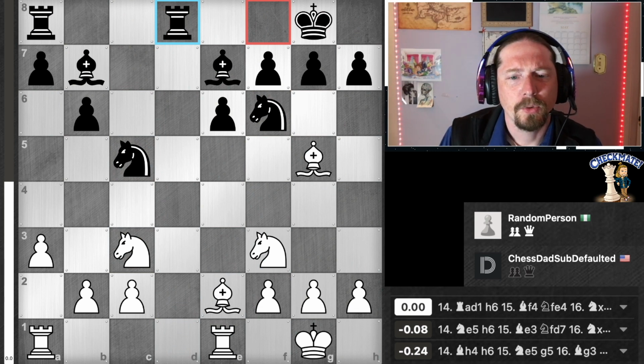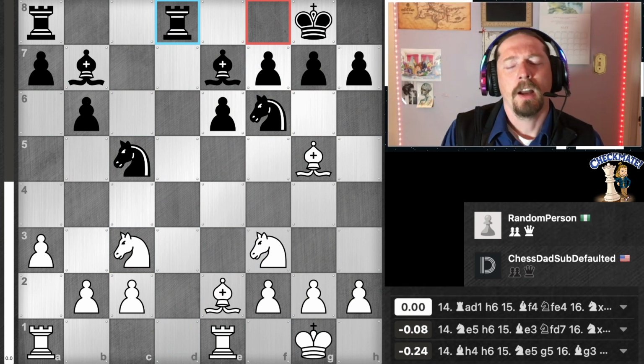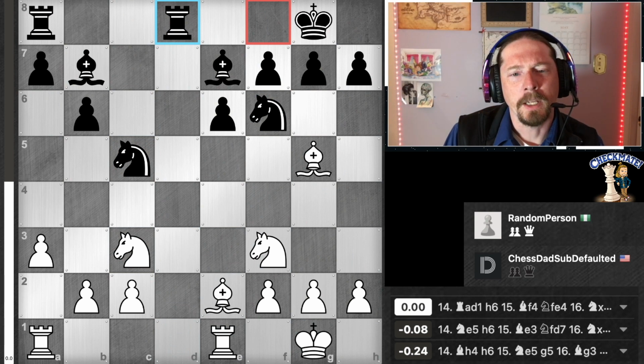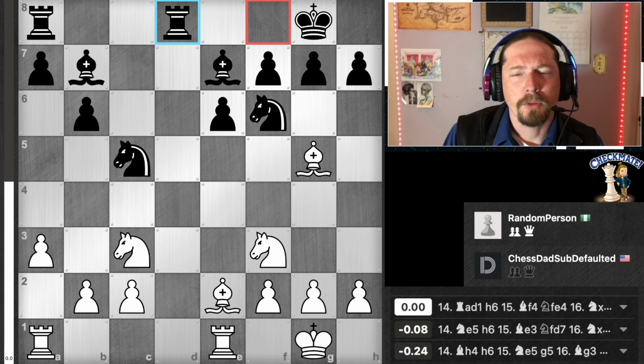And now white needs to figure out what they're doing. They've got their rooks connected finally. The development is done. We are fully in a middle game position now. The queens are off the board, and so a lot of this is going to come down to piece placement, how the pawns are going to work together.